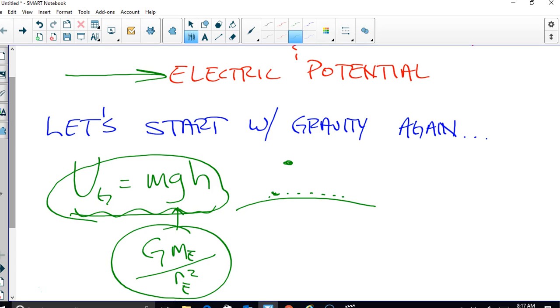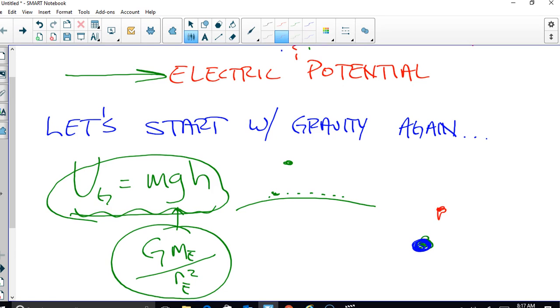So, this works, but only as long as you are right next to the surface of some planet. A more complete picture would be this. How much energy you have, well, the units have to work out. So mgh is going to work out to be joules. So how much energy something has depends on where it is. So if this is, here we'll make it blue, and we'll make some object that we're talking about red out here.